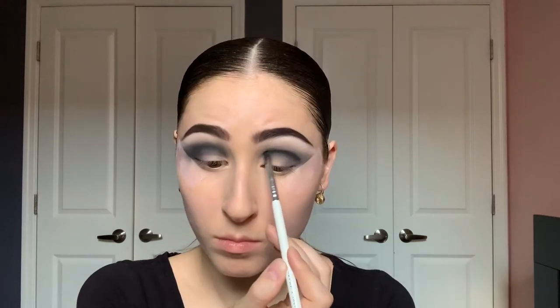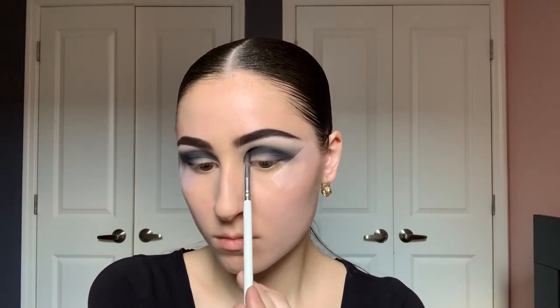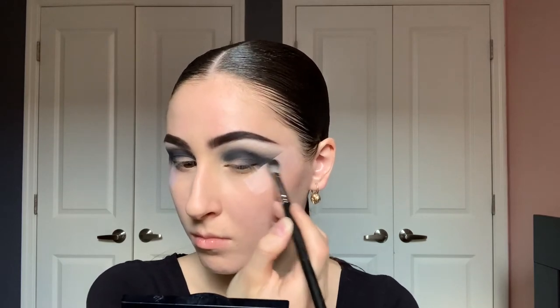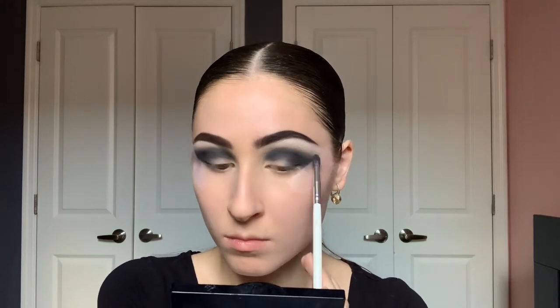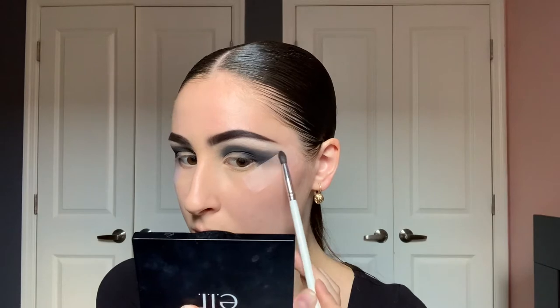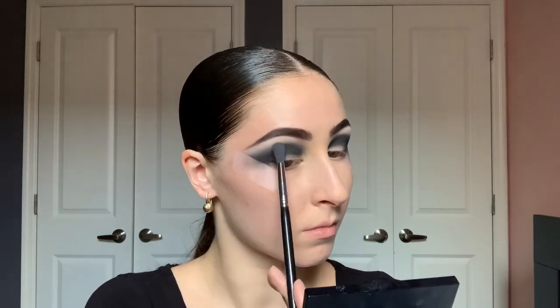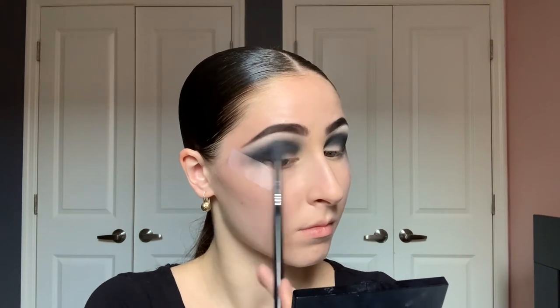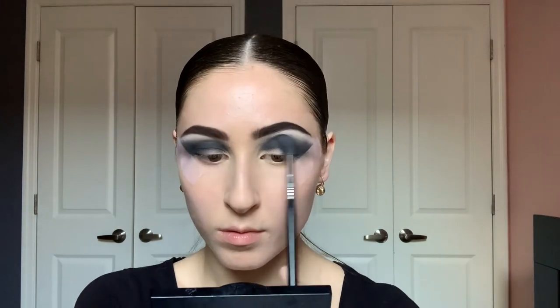You really want to take your time on this step because going in with too much eyeshadow can be detrimental. I'm going to do the same on the other side — building up that black, then going in with my MAC 217 keeping it as low as possible, blending out the edges. On the Sigma E40 with the shade Wednesday, I'm buffing out that darker gray shade to blend from black to white as seamlessly as possible.